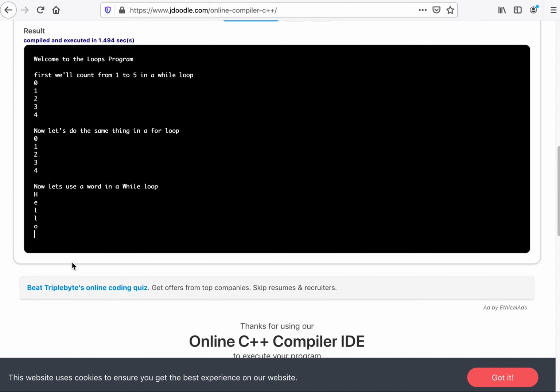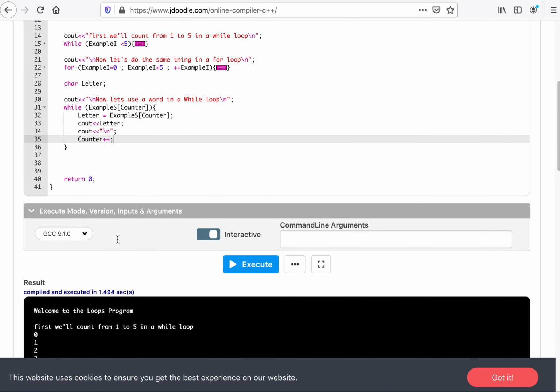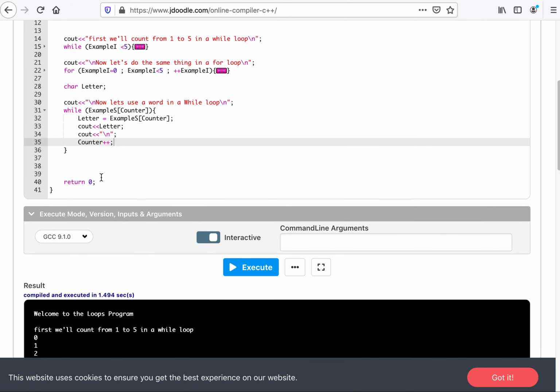Let's use a word in a while loop. Boop. So now we're going to do the same thing, but this time in a for loop.